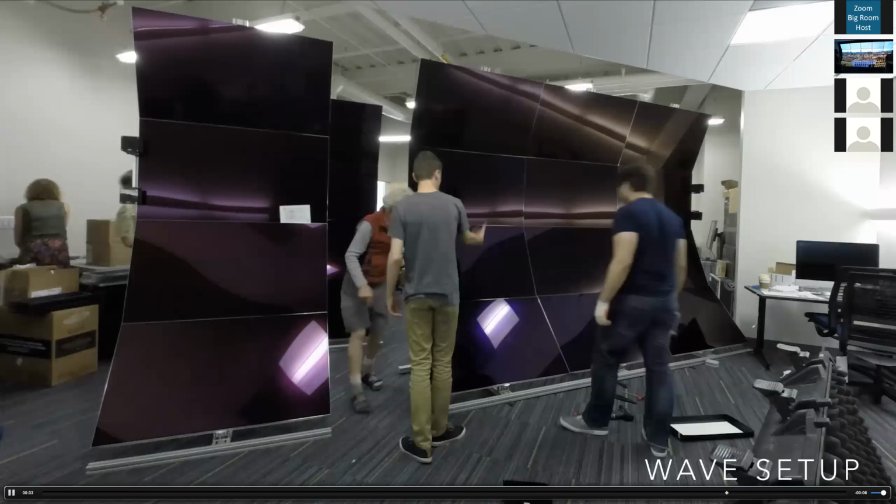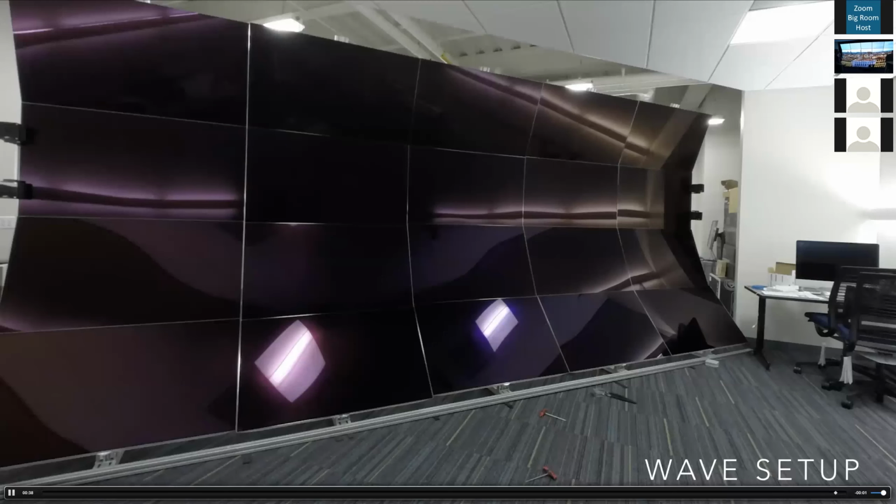Well, that's because we do 3D, and in order for us to be able to see 3D, we need to have the appropriate viewing angle from the television, and that's a 90-degree normal off the center of the screen. So as you stand about 3 feet or a meter away from the bottom edge of this, you align yourself to each column and get a column size view. So you could not only physically split this up, but you could also carve it up in virtual space as well.